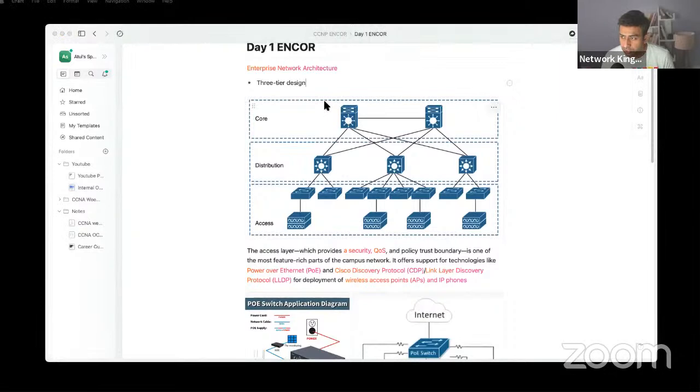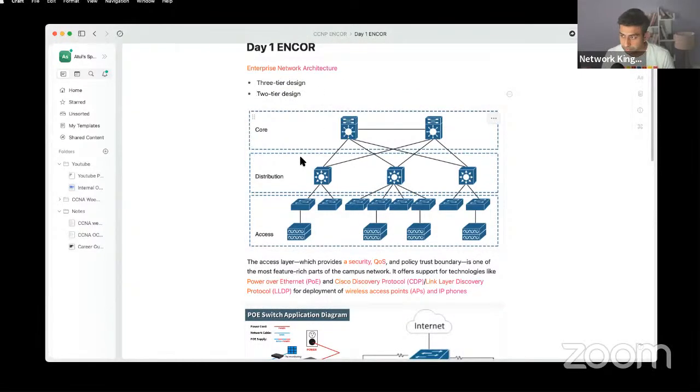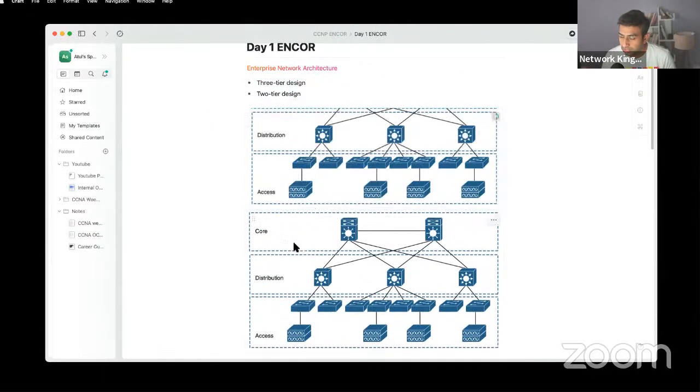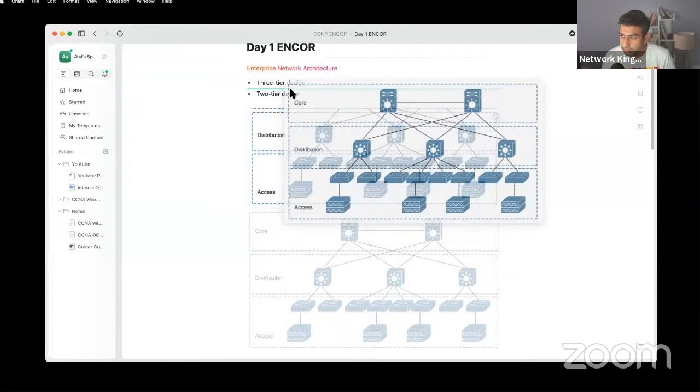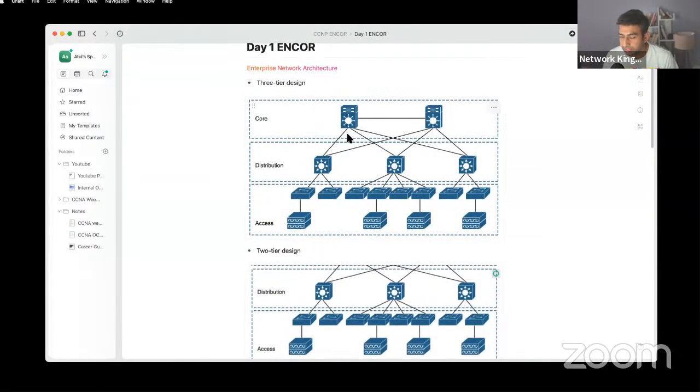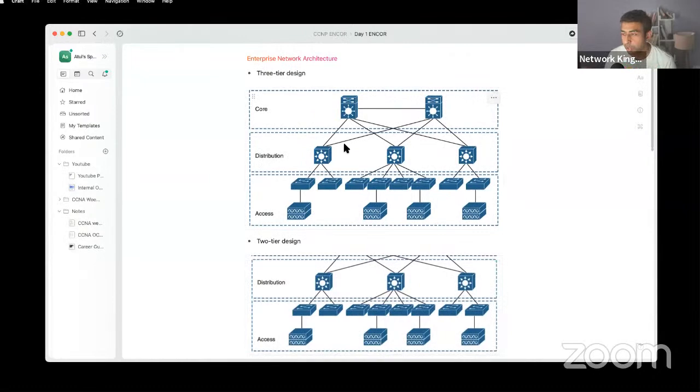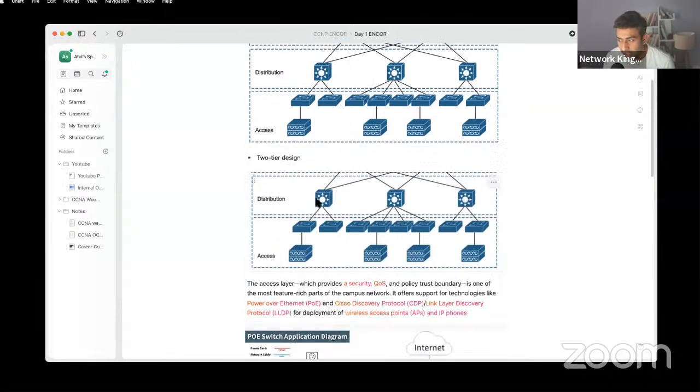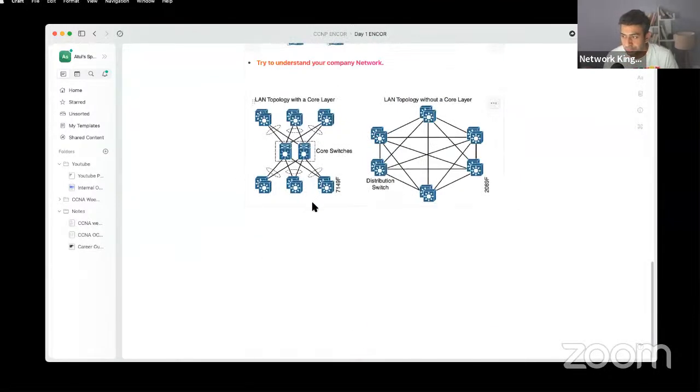You just remove the core layer, and then it is called 2-tier design. Okay, so if you do not have the core layer, if it is like this, this is two-tier design. And if it is all three, then this is an example of three-tier design, or three-layer design also you can say.